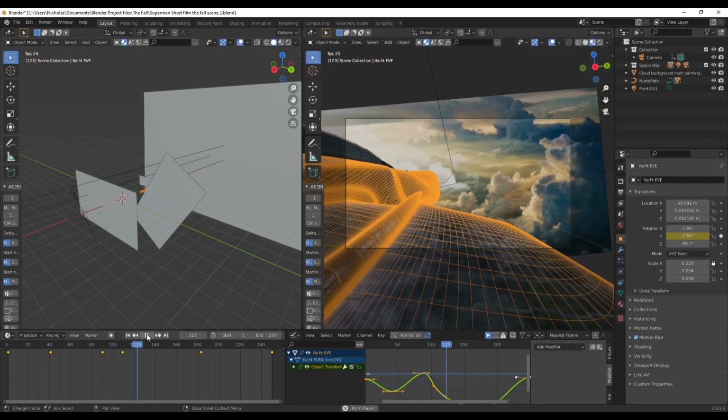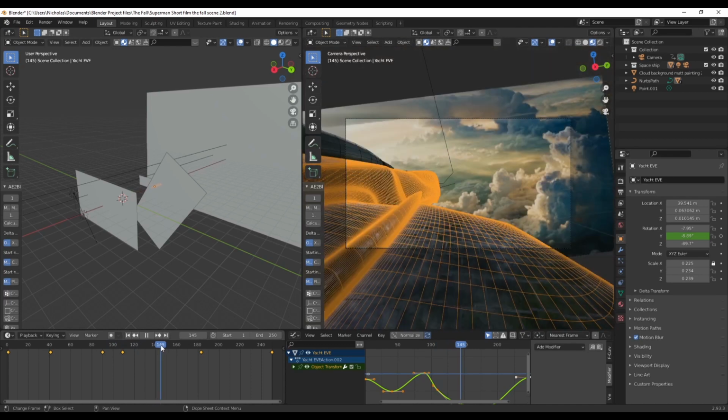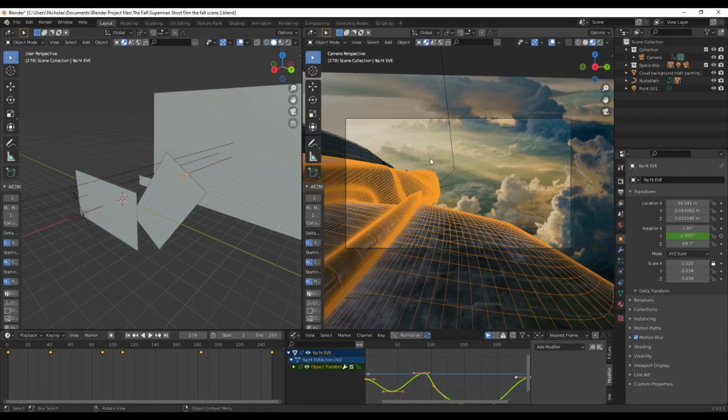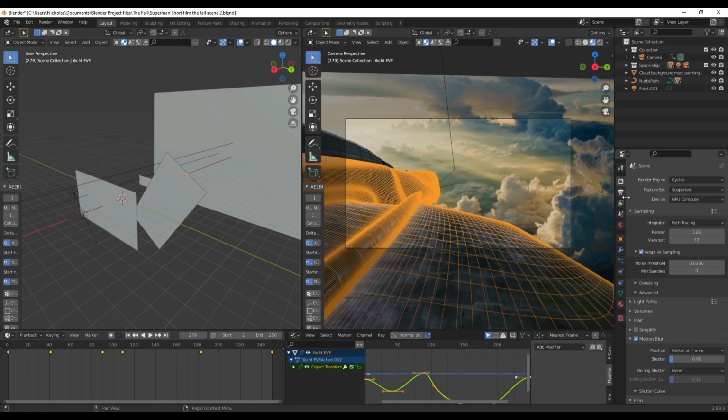But make sure when your ship rotates and the camera rotates that your image is big enough not to come into view here. So make sure your image is scaled up sufficiently for that. And yeah, then that's going to be that. And then you can adjust your render settings. Let me just show you quickly what my settings look like.